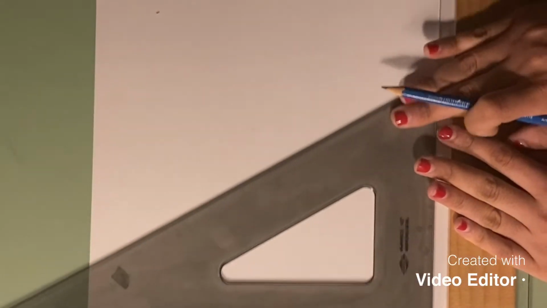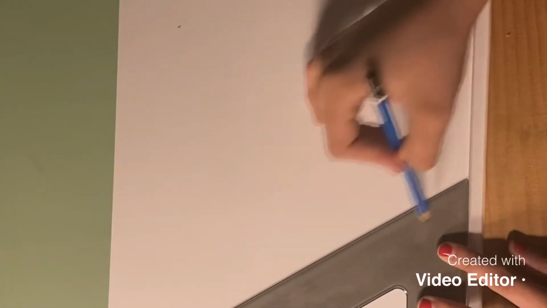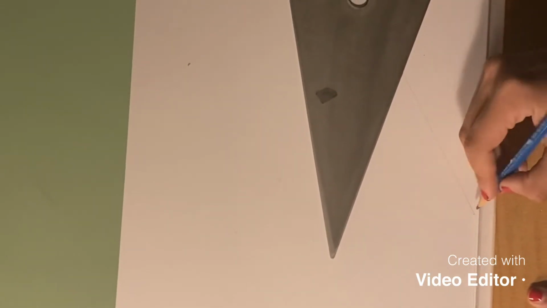So for your triangle, the longer side, when you place your triangle vertical, you're going to get 60 degrees, and when you place your triangle horizontal, you're going to get 30 degrees. I'm going to draw that lightly here so you guys can see. And before starting your drawing, you need to establish which side is going to have the 60 and which side is going to have the 30.